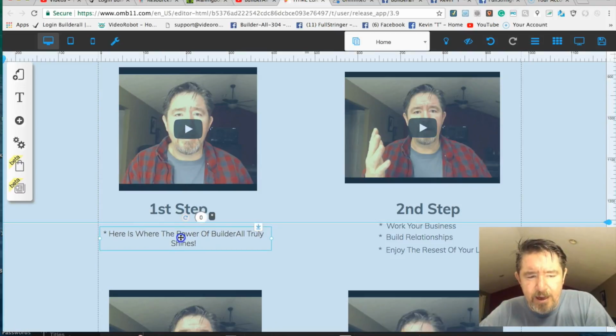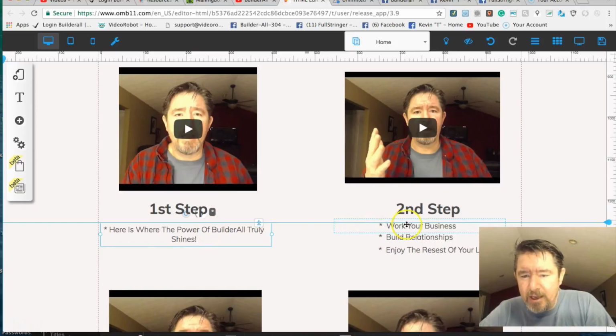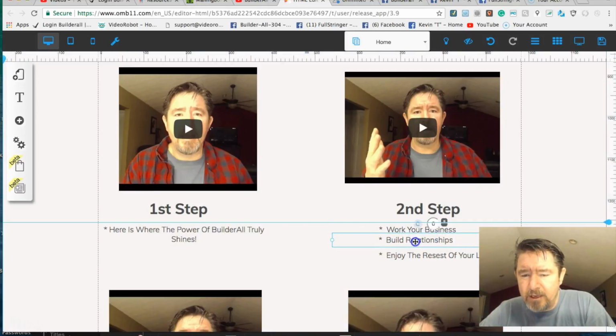See how it goes red? That means I touched it. And if I come over here and grab this, and it goes red, now they're lined up. So now I have to pull this one down just a tad, this one down just a tad, and they look pretty even to me at this point. So we can go up here and turn off the ruler.